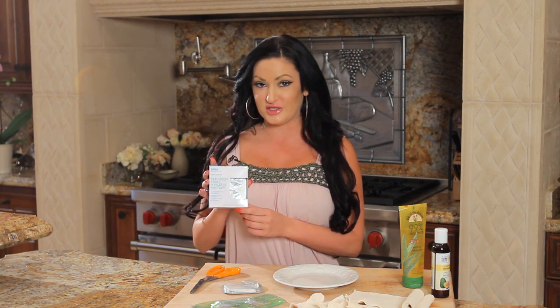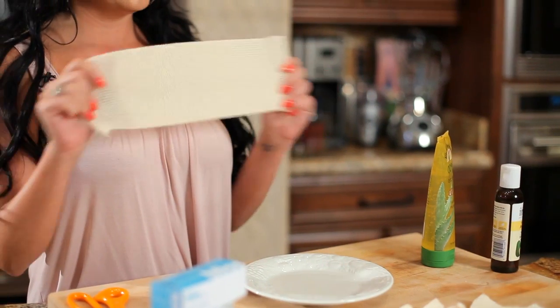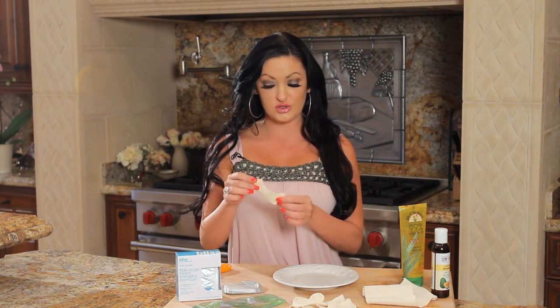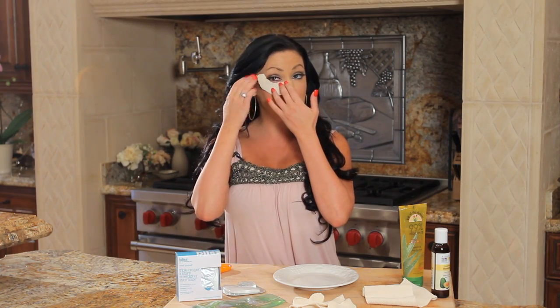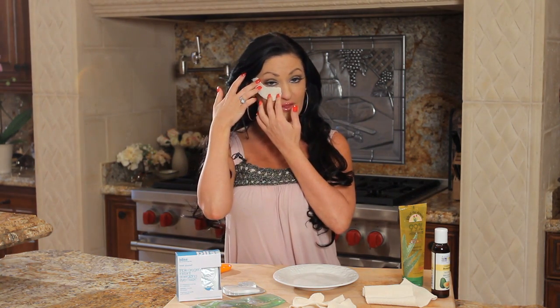So I say save those for the really important events and do it every day Beauty Kitchen style. This is how you do it. All you're going to need is an ace bandage — and you're like, ace bandage? Yes! Ace bandage, because it's nice and porous and it's going to stick to your face. Then you're going to cut out some strips that are very similar to this, and make sure that they fit your eye. If you want to do it all the way around you can, but I just cut them to where they fit like this.